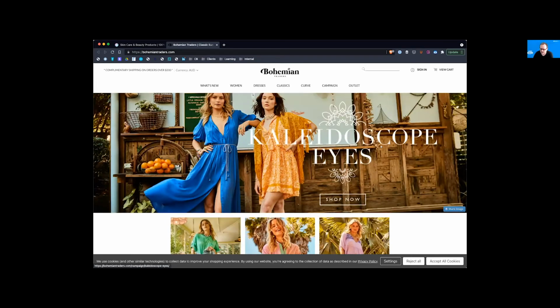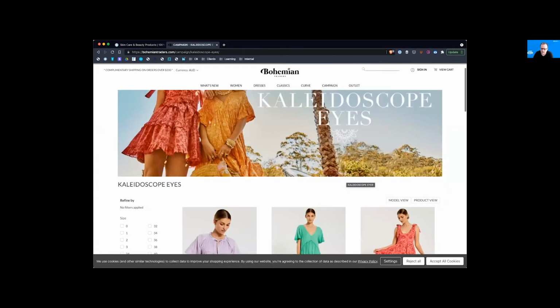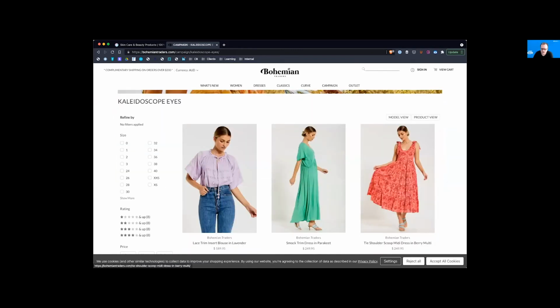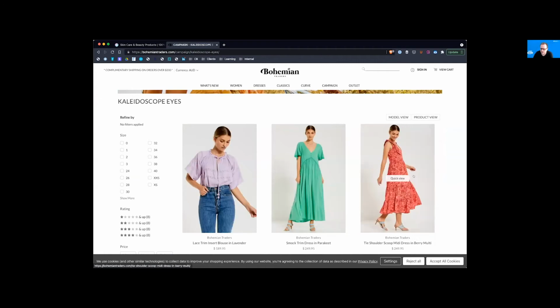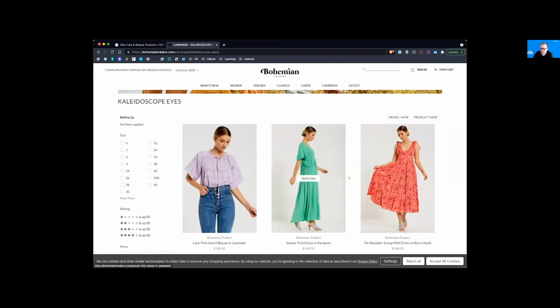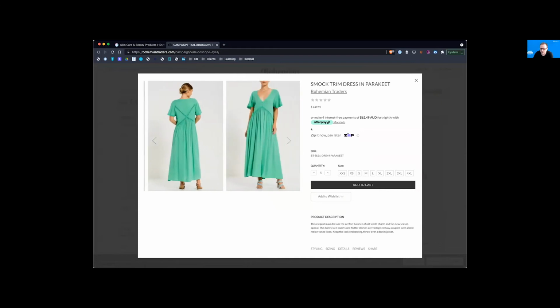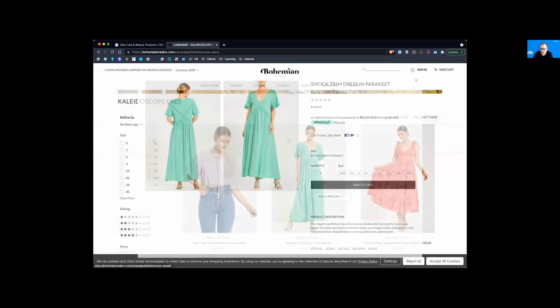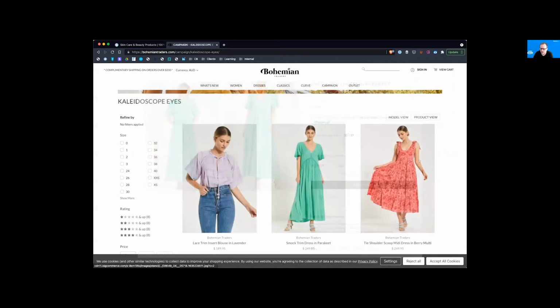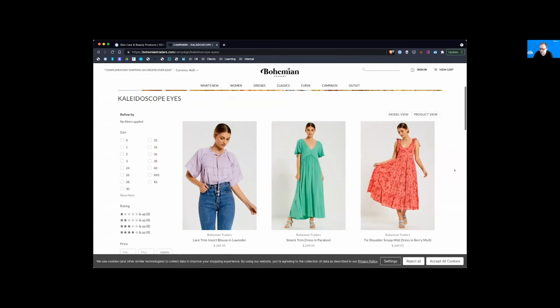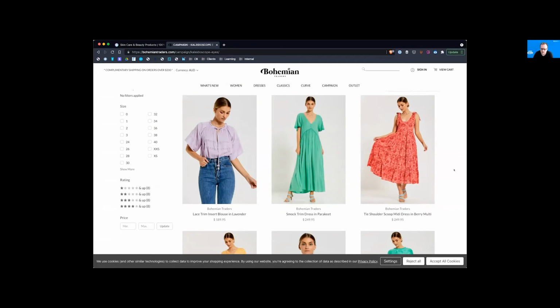They haven't focused on 10 different products that are sliding throughout the website, just one core product that they're focusing on. Then when they go into the actual website, there's 2 views of the product, so they don't necessarily have to click on it to see the dress. Yes, you might want to see what the back of the dress looks like in here, which is a little bit further, but once you get here, you can see a quick view of what the product looks like. And they've obviously taken a little bit of time to do some different photo shoots with that as well. But it does give you everything that you need to know about those products.